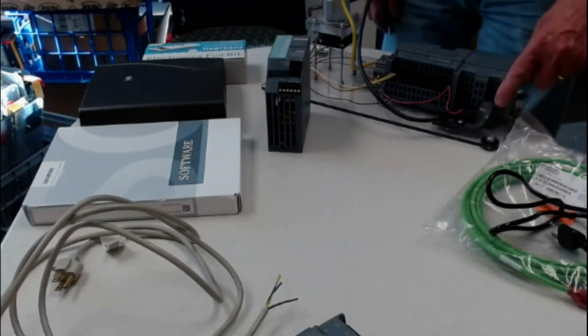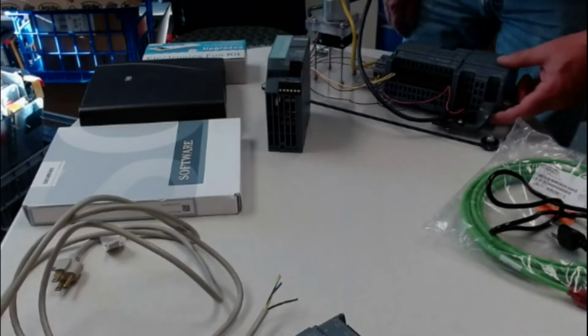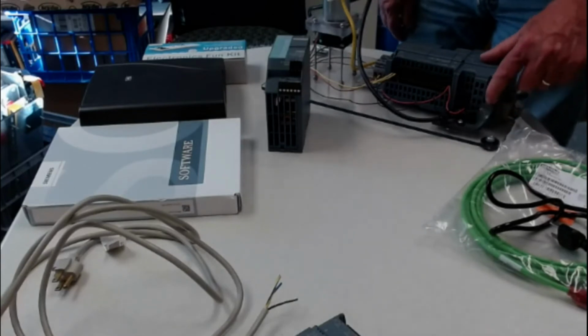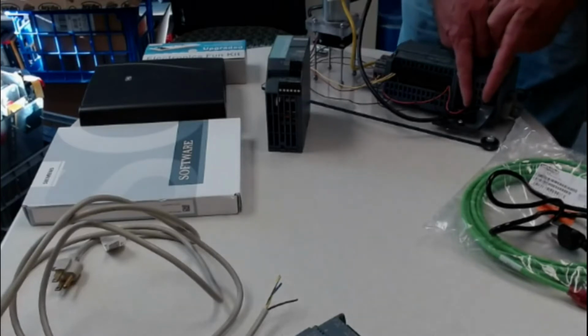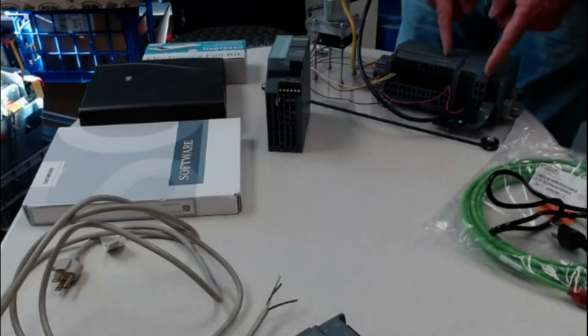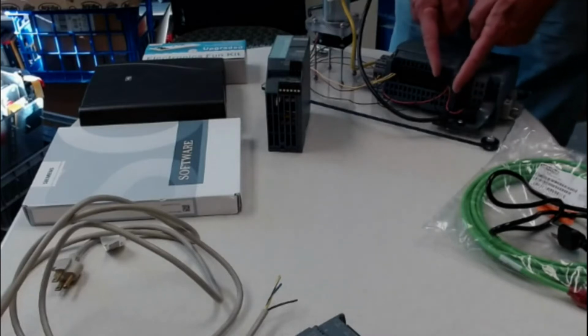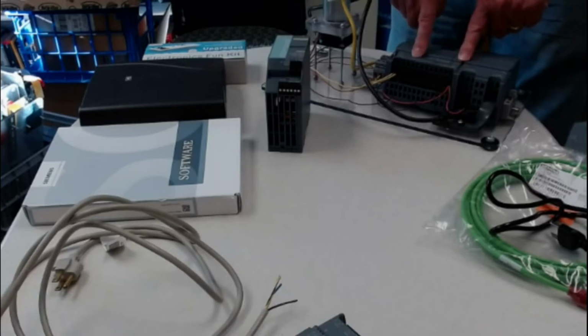Now the fellow who's done this put a little barrier over the 110 so that nobody could get in there and mess with the 110. But you see that the distance between the 110 and the 24 volts is significant. And then you can wire straight over from the 24 volts to the 24 volts on the PLC.